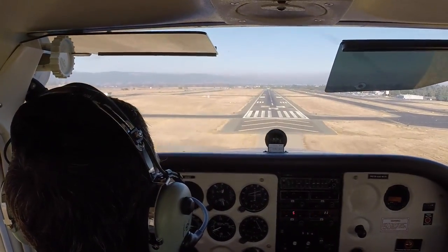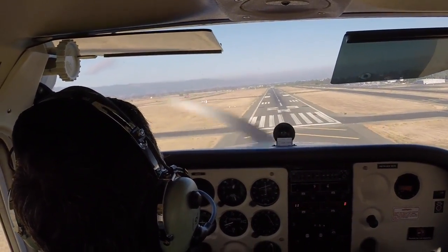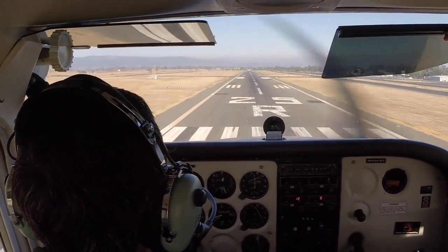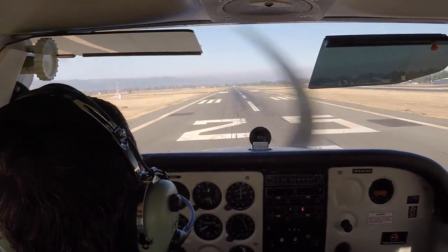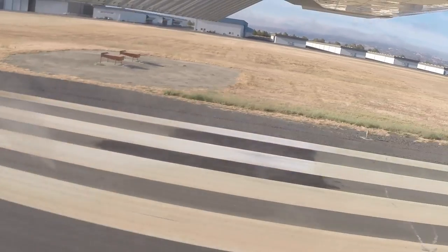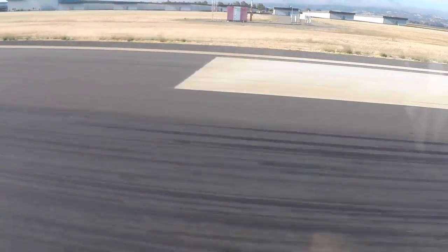Okay. Now, come back on the power smoothly. Okay, see the nose wants to drop. Get the power out of there. Now start to hold it off. Too much, too much, too much. You're trying... No. You've got to, it's constantly moving. You can feel me working it here. Yeah. I'm constantly doing something with it.